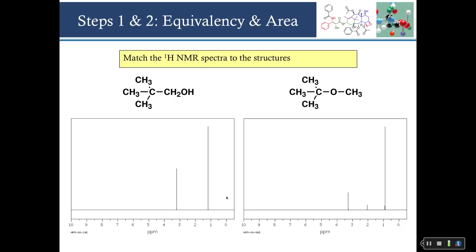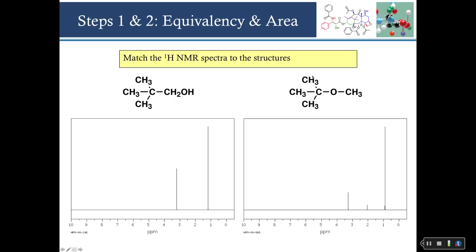So we've got all singlets, there's no splitting, but it's easy to look at and tell because on the spectrum on the left here, we only have 2 signals, and on the spectrum on the right here, we have 3 signals. So the question is, how many unique protons would we expect? If we look at the alcohol on the left, each of these 3 CH3 groups is going to be chemically equivalent. And then the CH2 group is going to be a unique signal, giving us 2. But don't forget about the OH, right? That hydrogen will also show up. We should have 3 signals in the NMR.